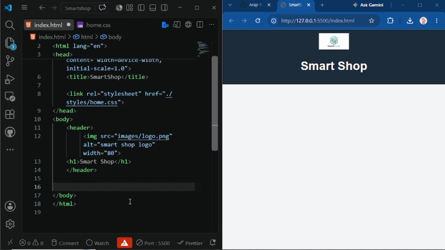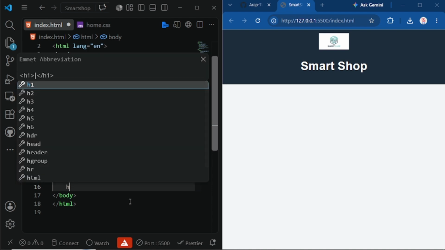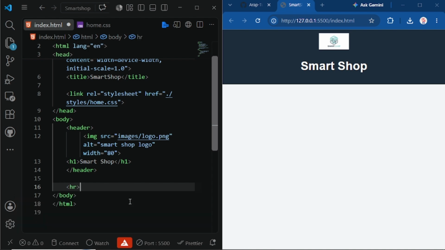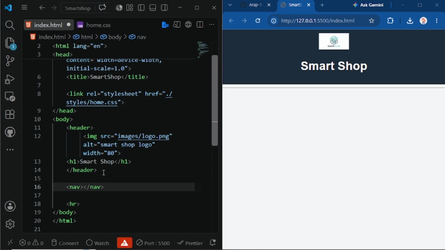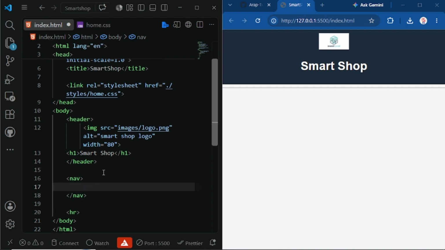What I'm going to do is create an HR. HR is what? It's a line. But first, you have to navigate. Always a website has a navigation. That is navigation from home page to contacts page to products page. So we're going to do an A, and we have to create a new index.html, but that we do later. Let's just comment that out. So navigation we do it later.